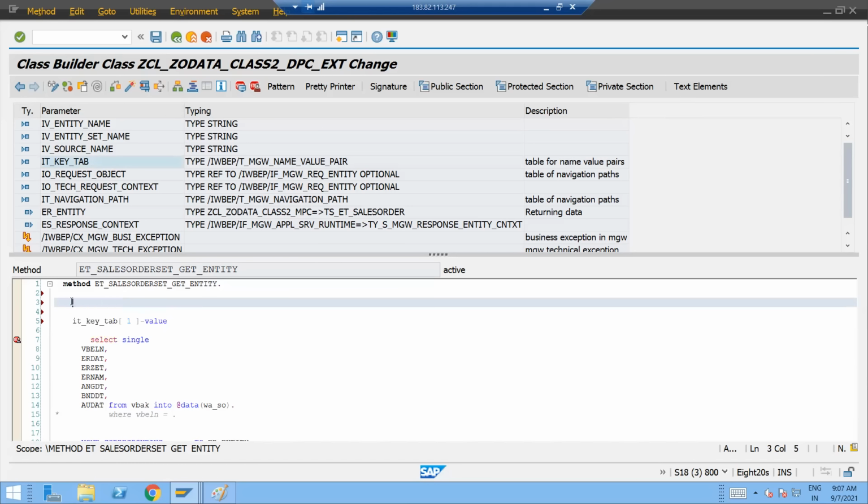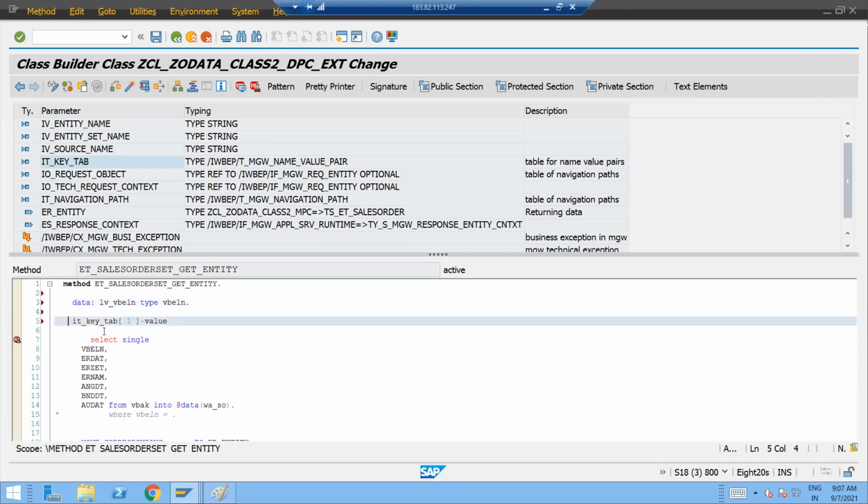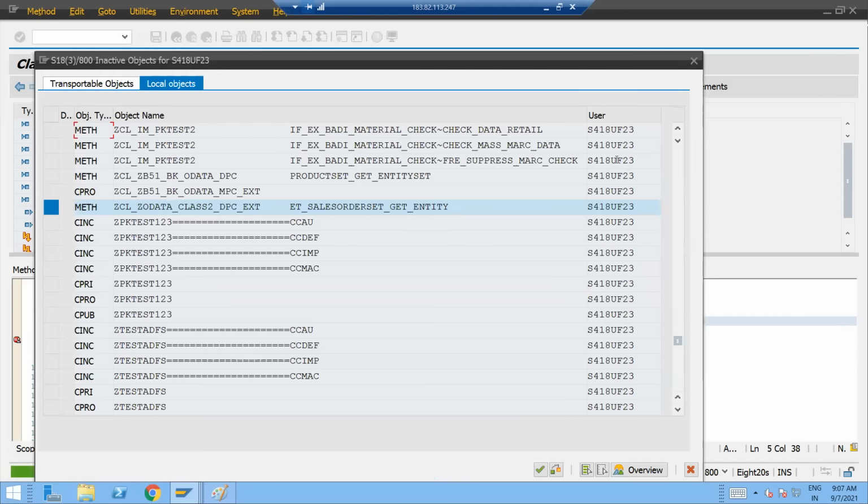Declare one variable, data lv underscore vbeln, type vbeln, so that the conversion will happen properly. So the first record of this internal table and its value. This is the new syntax I'm using. Check the syntax now. There is no problem.